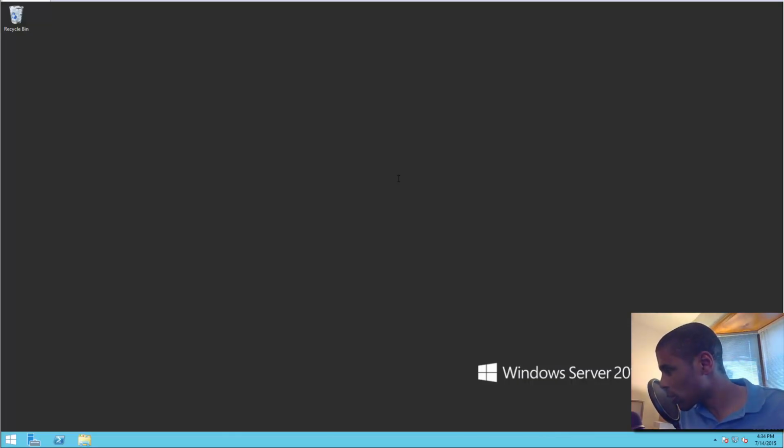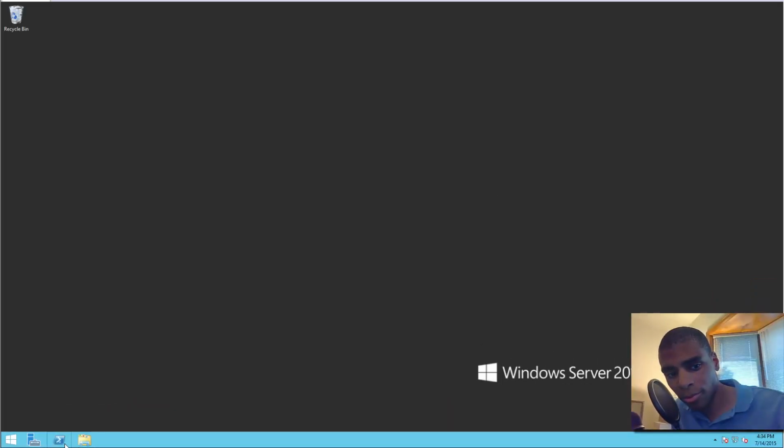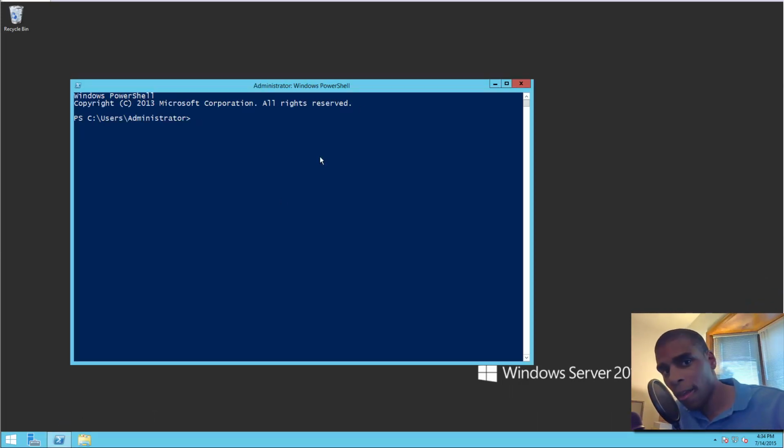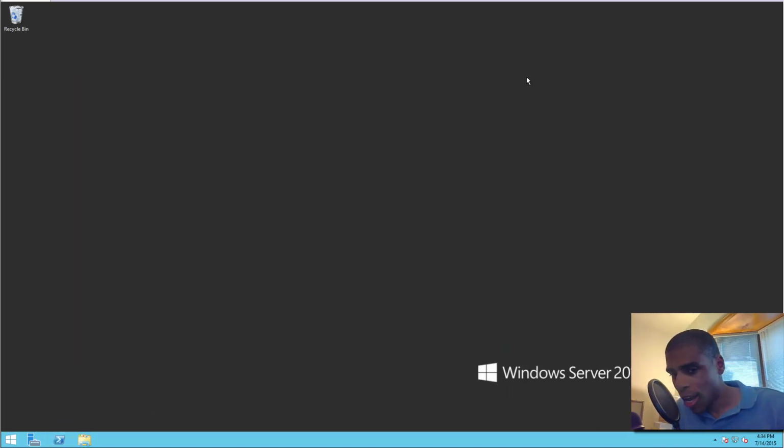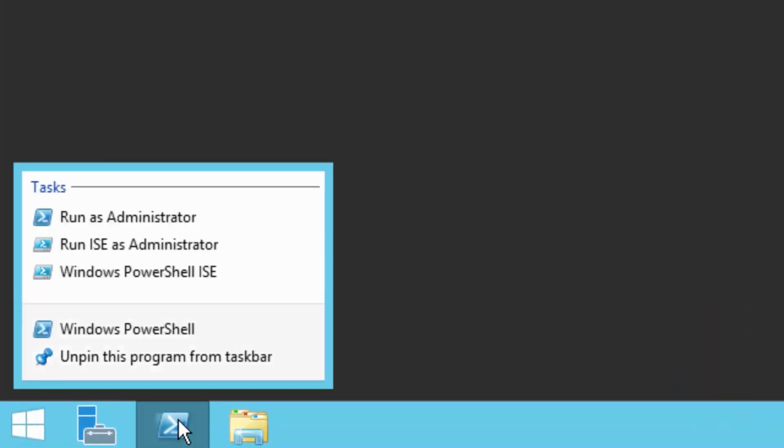All right. And so the first thing you want to do is figure out where do you get PowerShell, and it's very easy. In the bottom left corner of the screen, you'll see that there's a blue PowerShell button. If you click this blue button, PowerShell opens. But that's not what I want to do. If you right-click the blue button, you'll have an option to run the console as an administrator or run the integrated scripting environment as an administrator. We're going to go ahead and start with the console, which is basically like a command prompt on steroids. Let me show you.